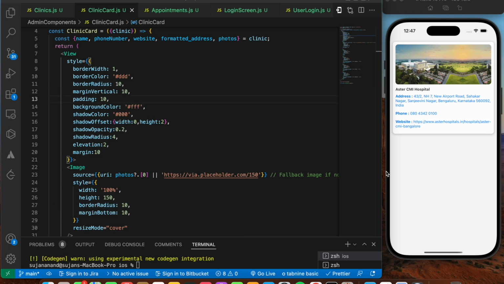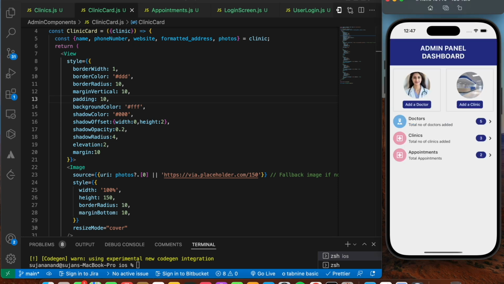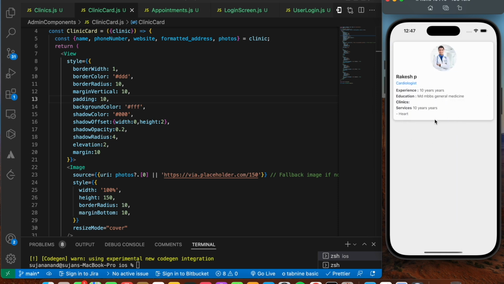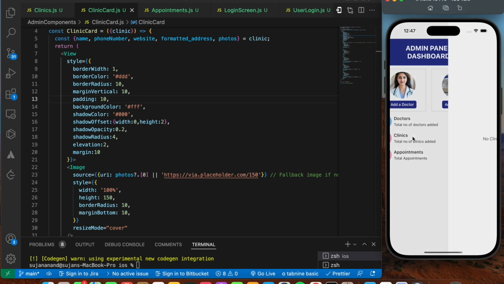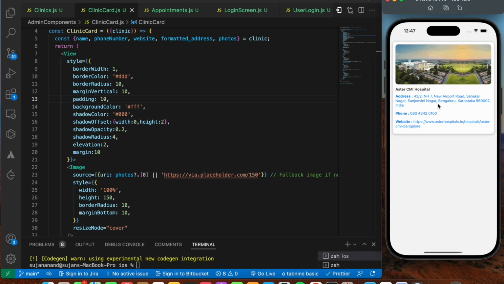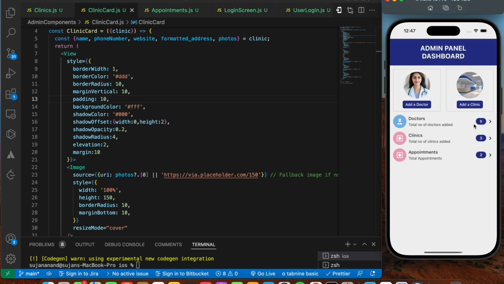Yeah, so we're able to add a clinic to the backend, fetch all of the clinics, and then show it over here. And we're also able to add a doctor as well as fetch that particular doctor and then show it into the front end part or into the admin panel. So for now, I've just added one doctor as well as one clinic, as you can see over here, just to show how exactly your admin panel is going to work. So based on how many doctors and how many clinics we've added over here, all these data would be useful while we implement the user part of the screens.